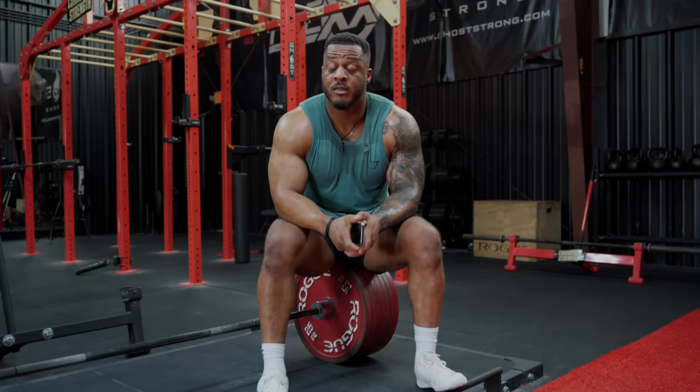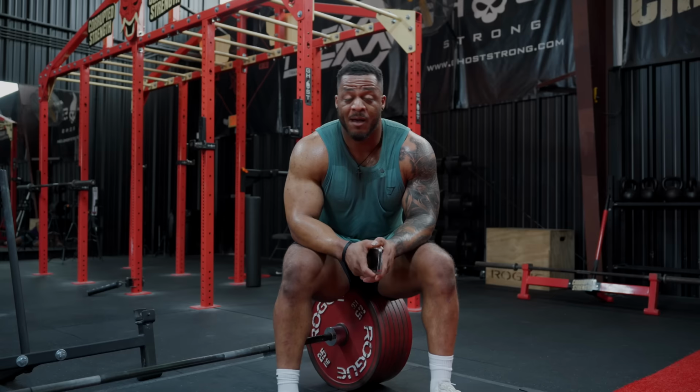Just did a set of five with 822 pounds, which is 372 and a half kg. I'm tired. That set just beat my ass, but we got it done.